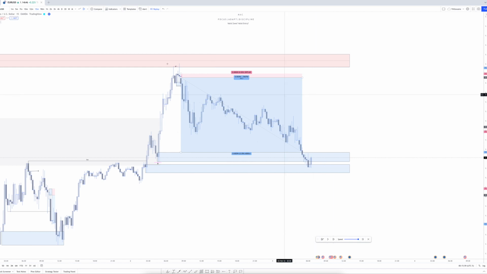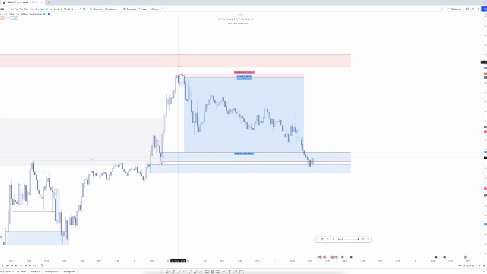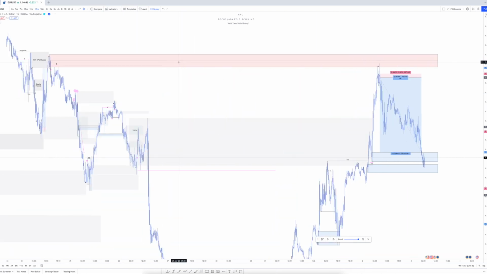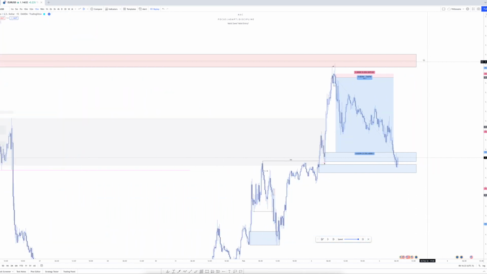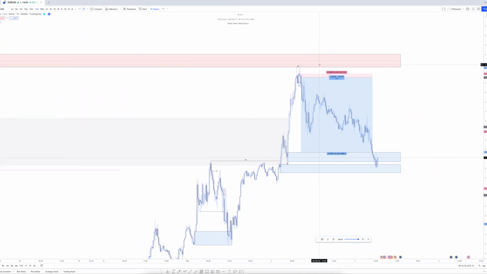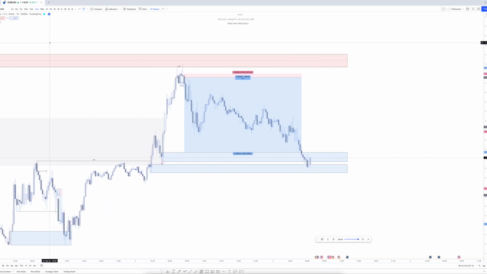So I'm not really going to explain how I found this point of interest, but I can go back in time just a little bit to show you guys where this is coming from. It's coming from this area right here. Students of mine, I explained why I had this as a point of interest, not only on the Wednesday live trading session that we do every week, but also on the Wednesday advanced webinar. So you guys understand why this was the proper zone that I was looking at price to react from. And as you can see, price did exactly that.